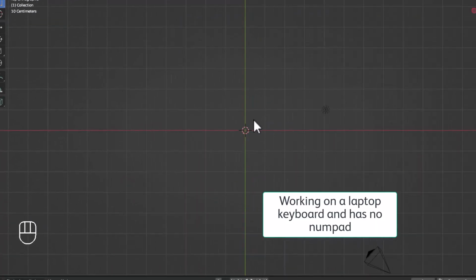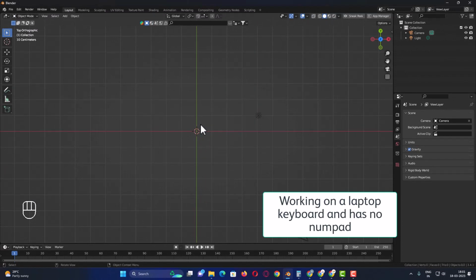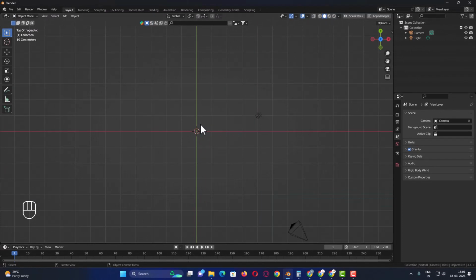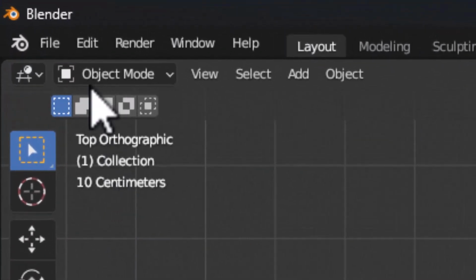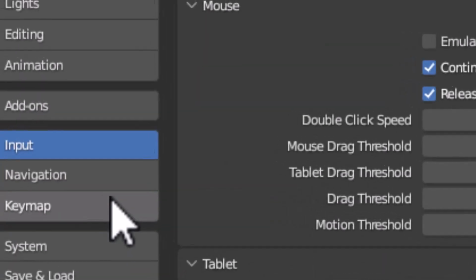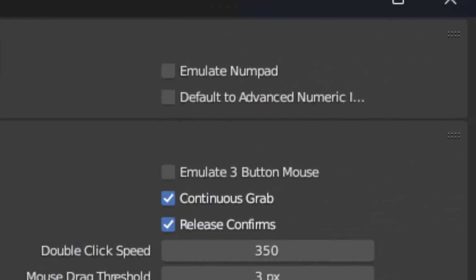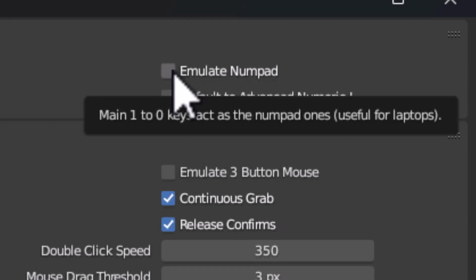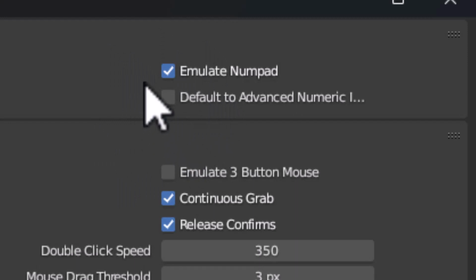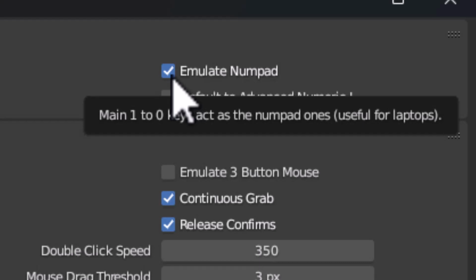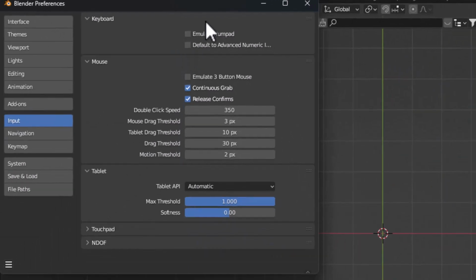Sometimes, if you are working on a laptop and you don't have a numpad, you can go to Edit, Preferences, Input, where you have an option called Emulate Numpad. You can switch this option on if you want to use the number keys 1, 2, 3 on your keyboard as the numpad numbers. However, I will deselect it as of now and close this.